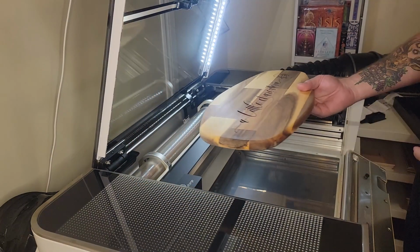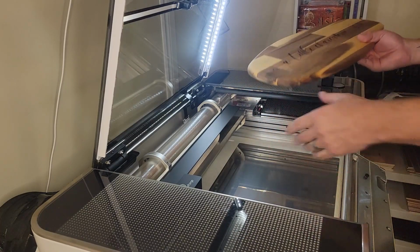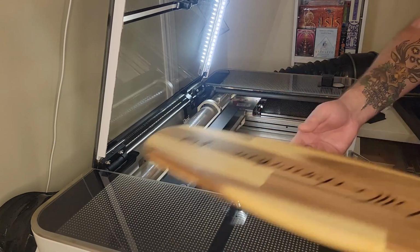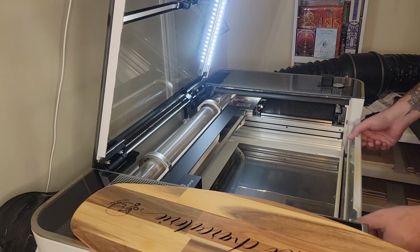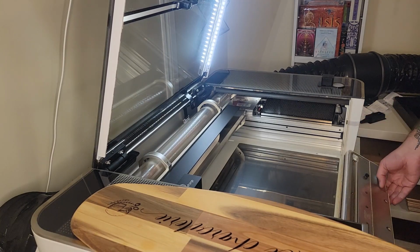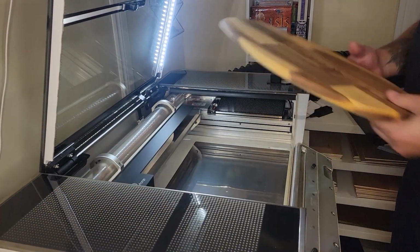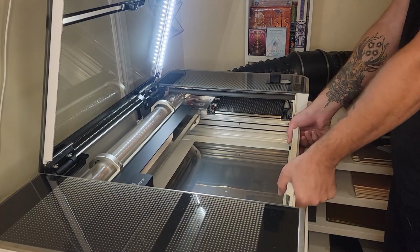But what I want to show you is how you would hack the Glowforge, as it were, in order to engrave on a thicker item like a cutting board or something thicker. So we've gone ahead and removed the crumb tray by pulling down the front door here. All models have this front door at the front. I hope you can see that. Let me just move this over a bit. It's like a little door that flaps up and then locks into place. It snaps in like that.